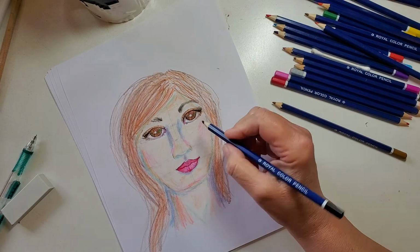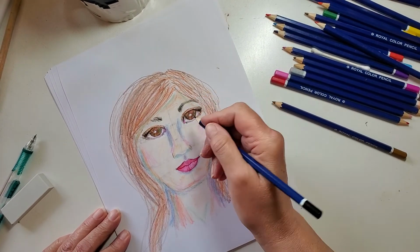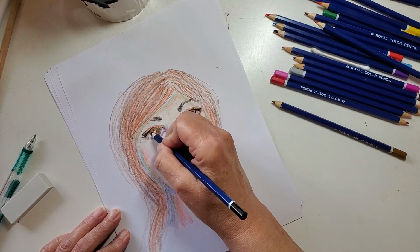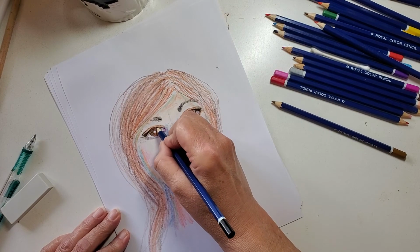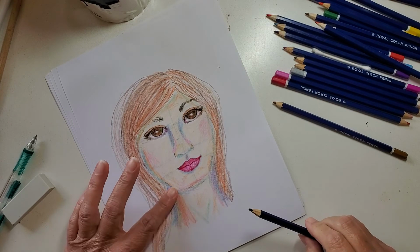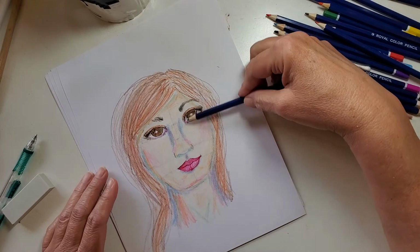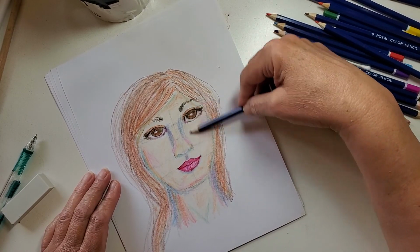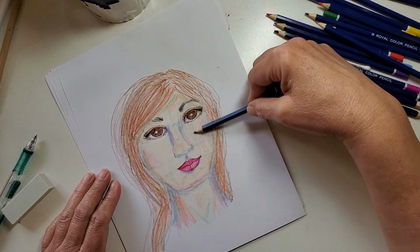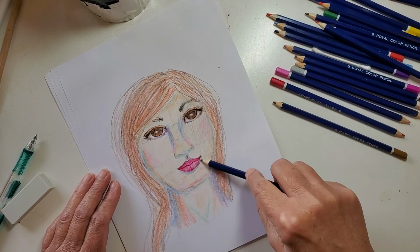I don't know. Okay, going back in with my brown, and I just want to darken now the top of her eye, the iris, because again, it's going to fall in a shadow. And now I'm going to pick a light source, and I've made this side just a little bit darker on her throat. So I'm going to pick up just a little more shadow on this side of the face, and in that Cupid's bow, and a little bit more here.